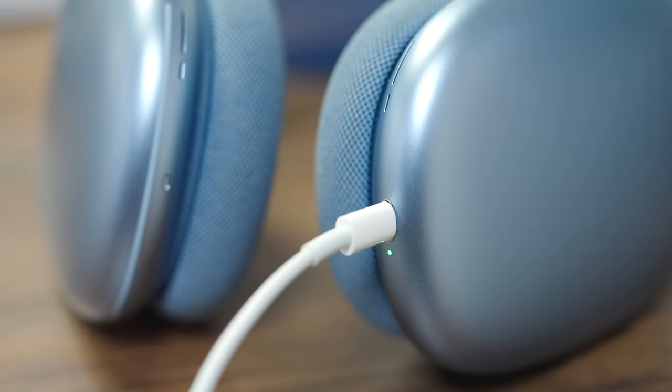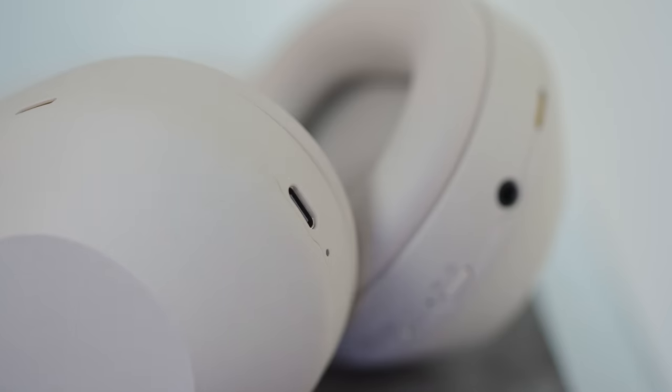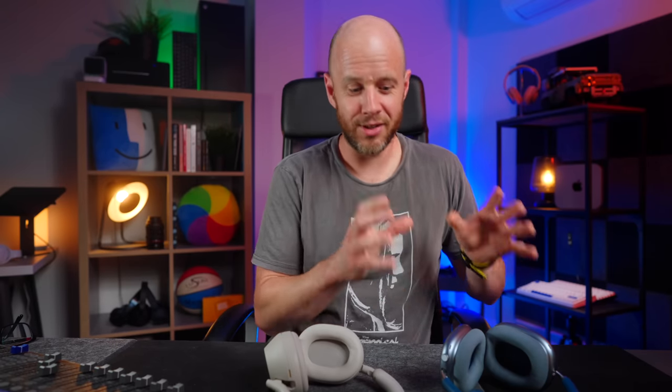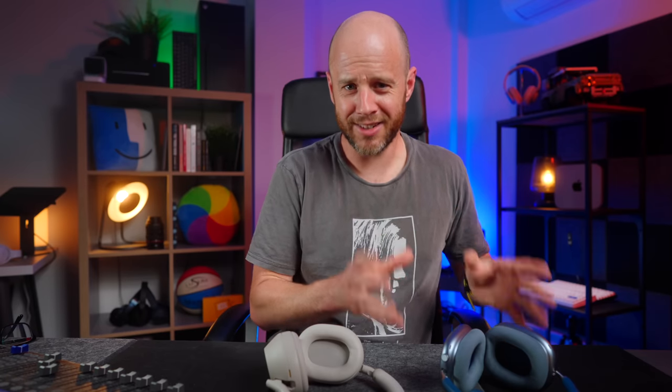The second issue is that you have to charge the AirPods Max via Lightning, which is a stupidly ancient Apple-only charging method. These should have been USB-C like every other pair of headphones on the market. Ironically, both headphones offer about the same amount of in-use battery time — it's just that idiotic inability to turn them off that makes the AirPods Max such a pain.